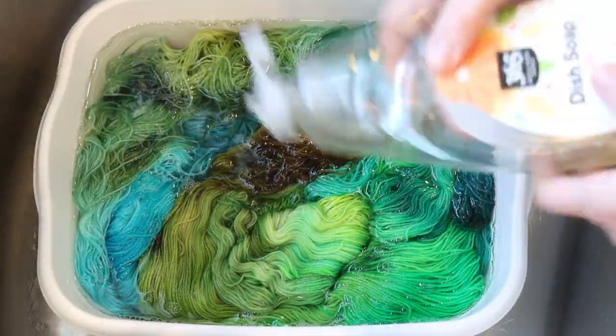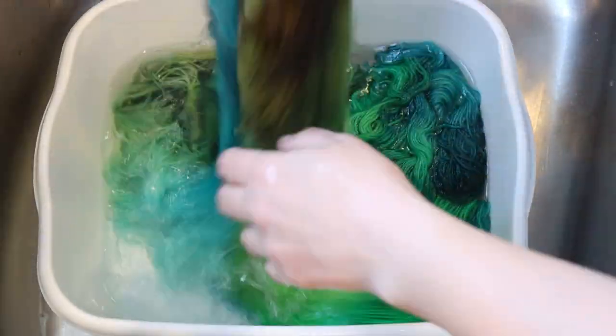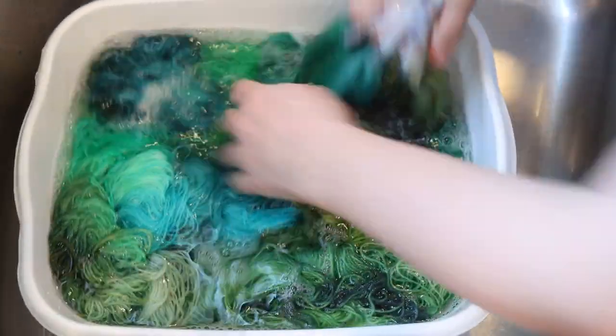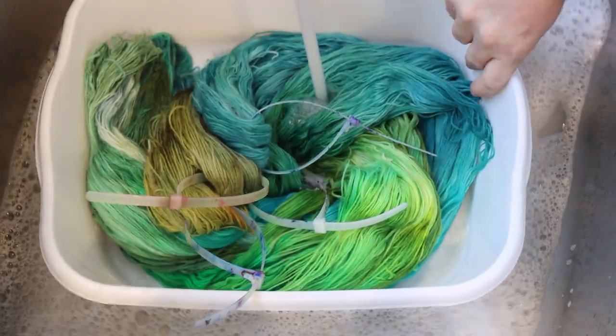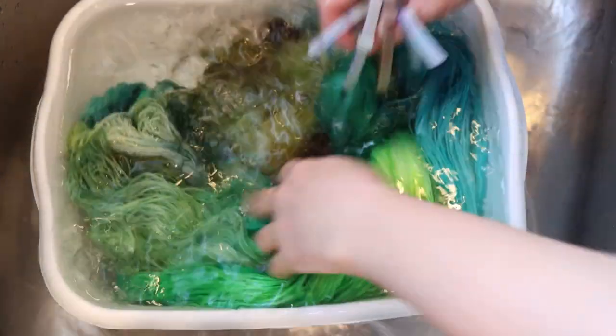All right, let's add a little bit of dish soap into our water. But the good news is I'm not expecting any bleeding because the colors cleared really quickly. Yeah, and when greens have an issue, then you often will see it in the dye bath. But I'm not seeing any color come out. So let's go ahead and rinse out the soap. Okay, let's see how we're doing. Yep, there is no color coming out, which is great.